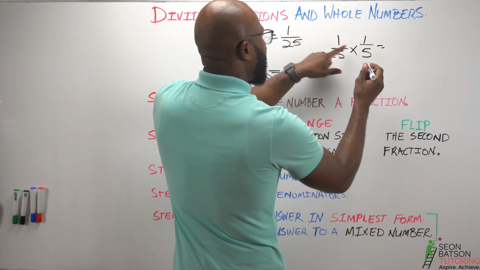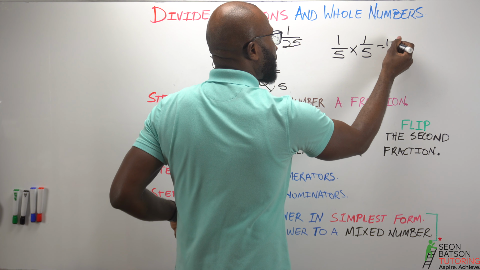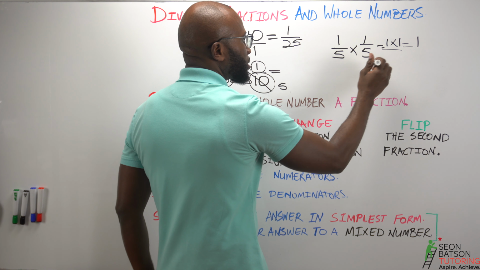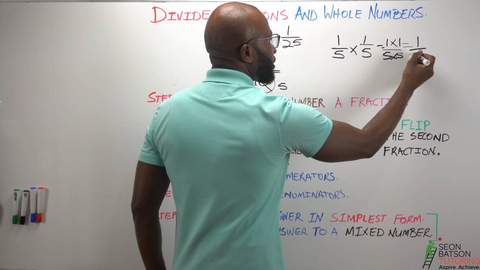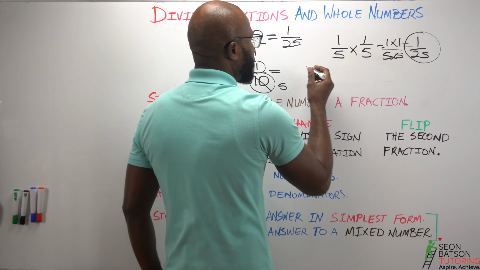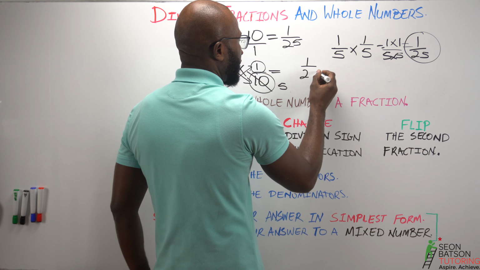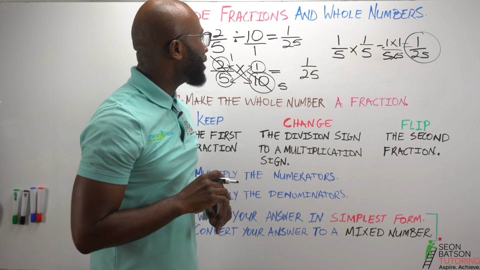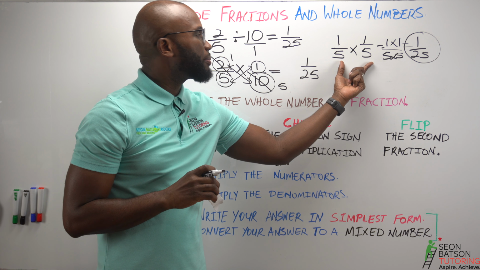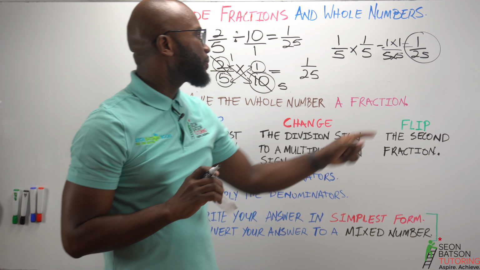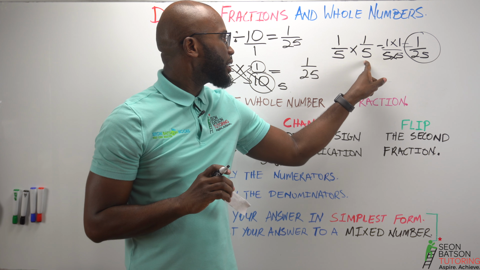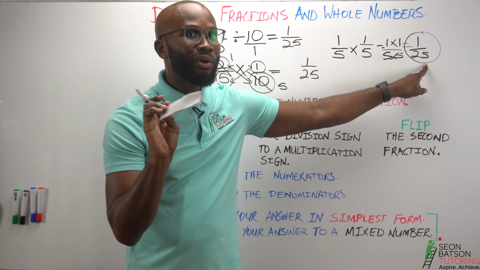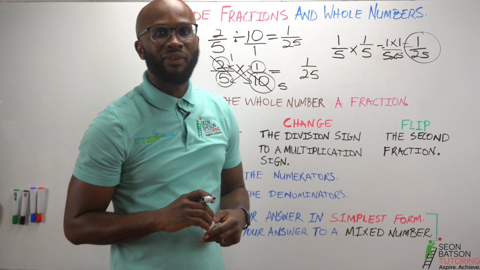So let's multiply. Again, we will first multiply the numerators. 1 times 1, that will give us 1. And then we will multiply the denominators. 5 times 5 will give us 25. So we get the same answer, 1/25, or 1 over 25. But again, the advantage of simplifying fractions before multiplying fractions is you will get to multiply really small numbers. And if you realize, after simplifying, then multiplying, our answer will be in its simplest form. There is no need to divide by the greatest common factor.